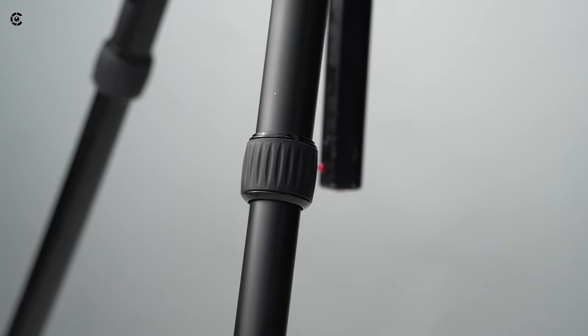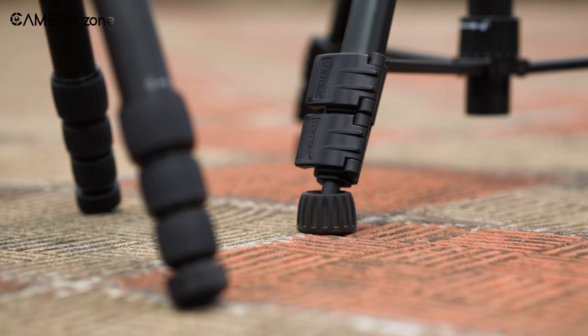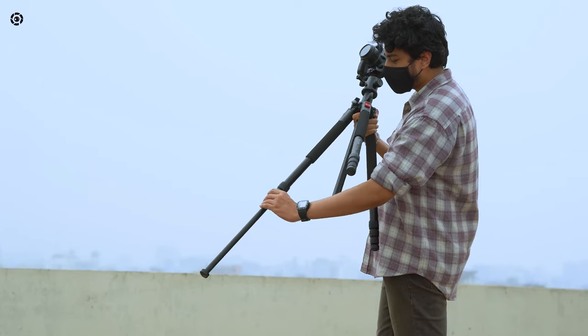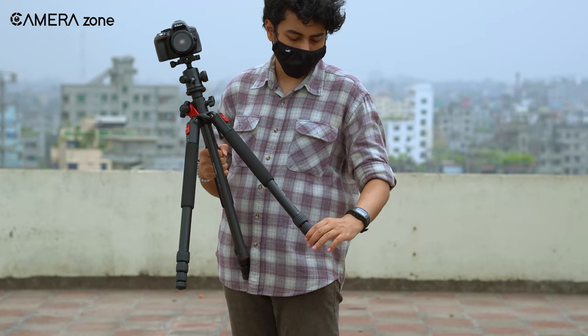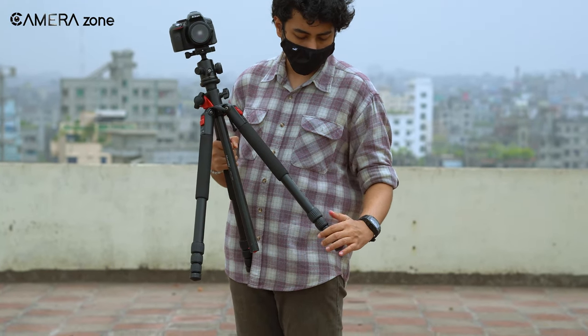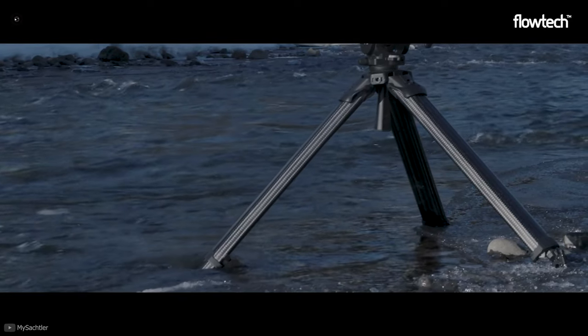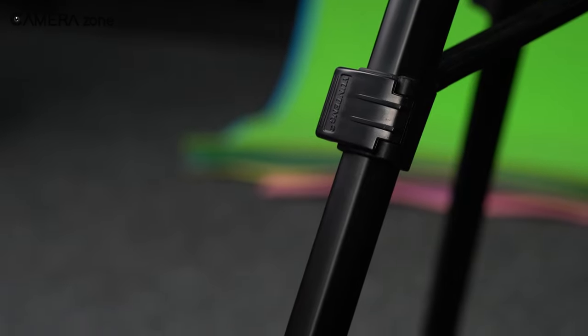There are two types of locking mechanisms on tripods: twist lock and clamp lock. I have both kinds of tripods, and I personally prefer the twist lock as it lets me quickly lock and unlock the tripod's legs — though it is more of a personal preference. About unlocking the legs: you should always unlock the lower section of the tripod first. If you are shooting on a muddy or wet surface, only the bottom part is affected. But if you release the top part first, you risk getting dirt on your locking mechanism, resulting in less durability of your tripod.